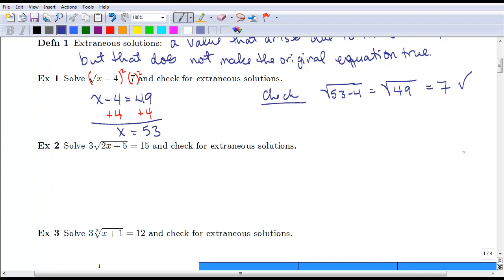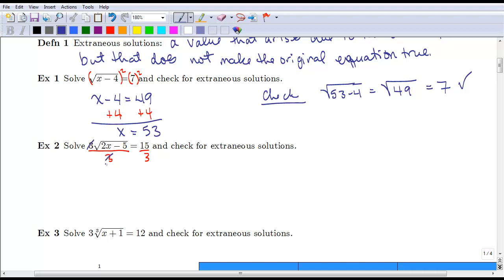Sometimes we need to do a little bit of arithmetic or algebra before we simplify or take the roots. In this case, if you have a number outside the radical, you can still go through and square both sides, but you have to remember to square the 3 to get 9. Most people, however, choose to instead just divide by our coefficient like we would in algebra. And essentially, we're still doing step 1 here, which is to get everything with the radical on one side and everything that's not under a radical on the other side.